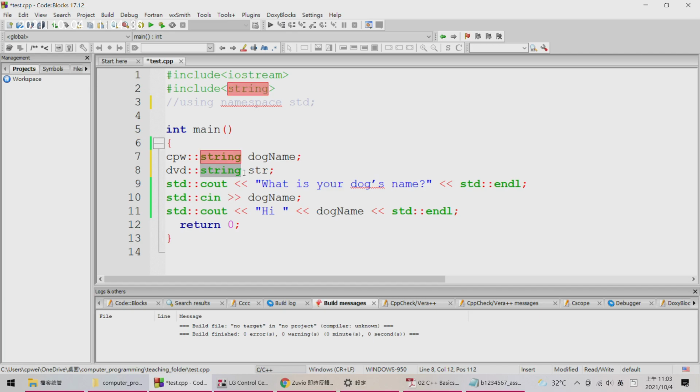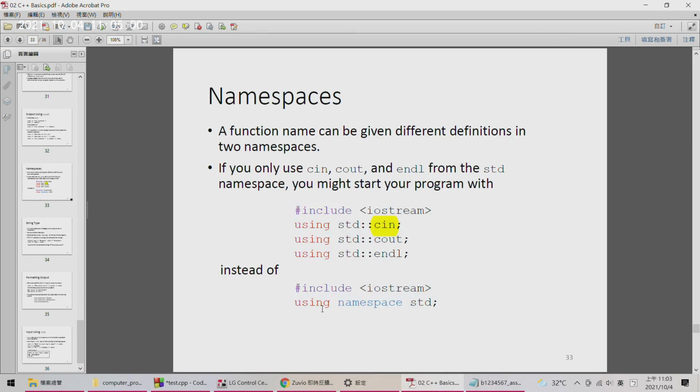Although we use the same variable name string, because our namespaces are different, the two variables are actually different, because they belong to different namespaces. This is why C++ introduced the namespace mechanism.